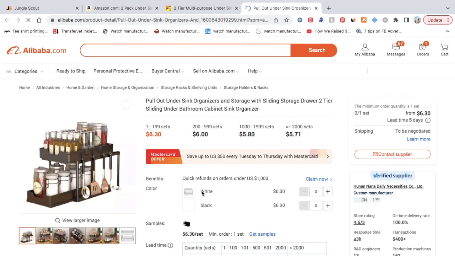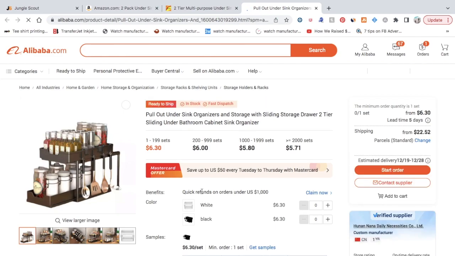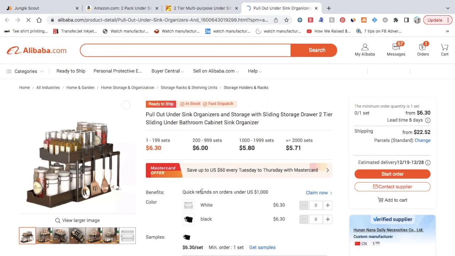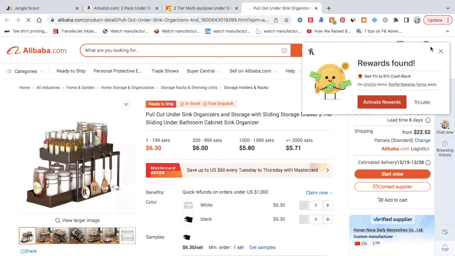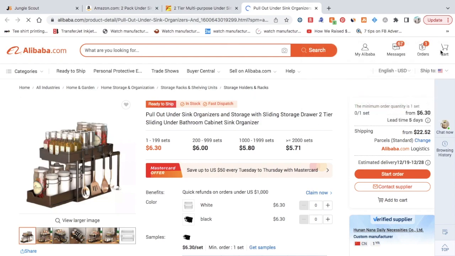And don't worry about the $22 for shipping. Don't worry about that price, just because you're going to be negotiating the shipping charges and costs and everything like that, and the product cost. Always negotiate the price and everything with these manufacturers, because most of the time they will go down on the prices or on shipping charges. Like, always negotiate.